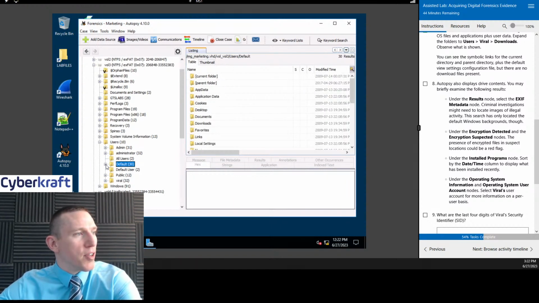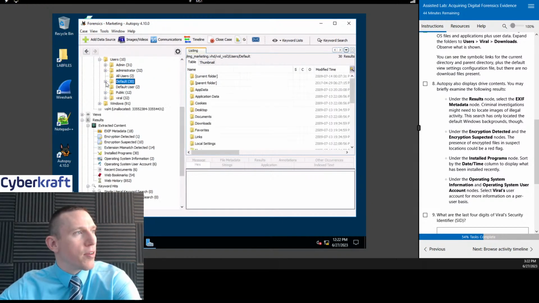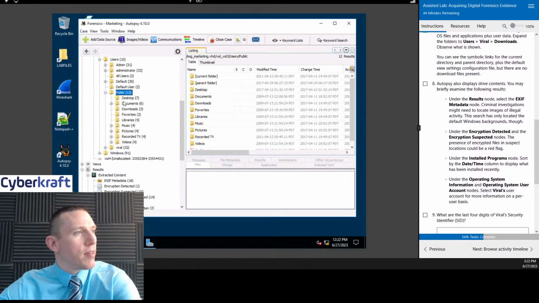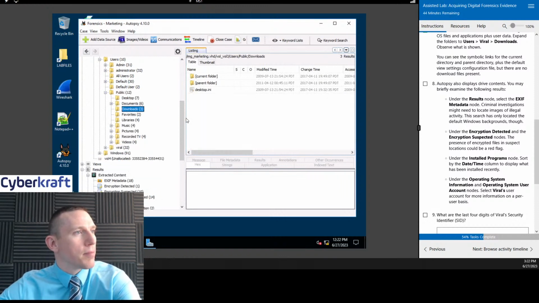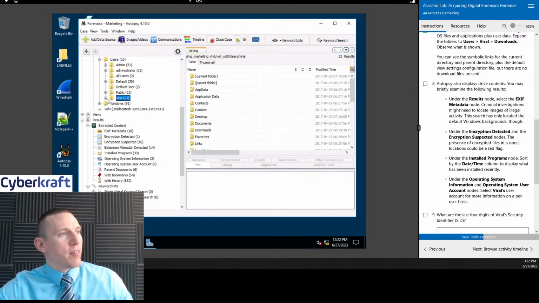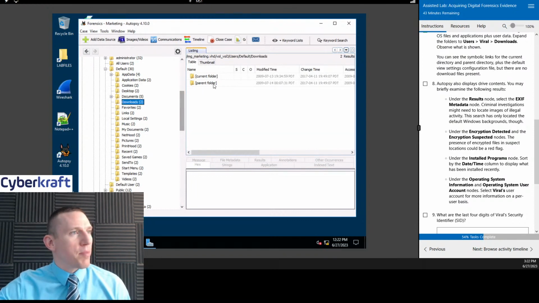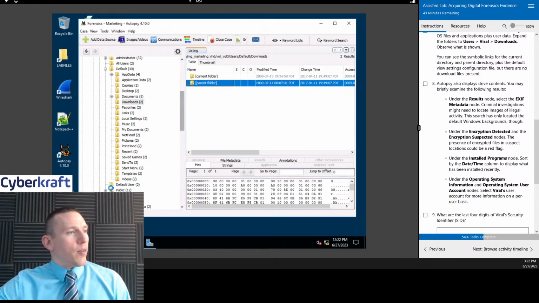Let's just look at default. Nothing there either. How about public? Okay, none of these have anything. I think it'd be good if they showed something to differentiate this, but they don't. Anyway.